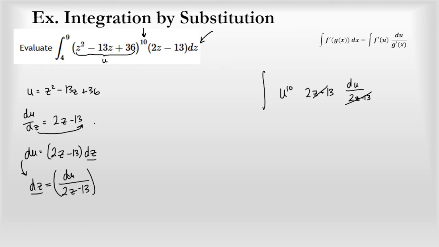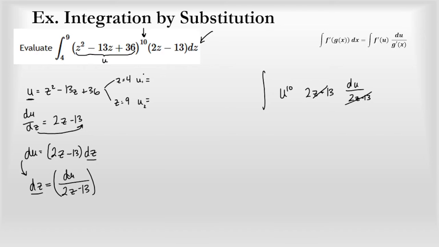We're doing a substitution for u, so we need to figure out, if z equals 4, what does u equal? If z equals 9, what does u equal? Those I'll call u1 and u2, and those will be your new endpoints. You need to figure out your new endpoints if you're doing a substitution.